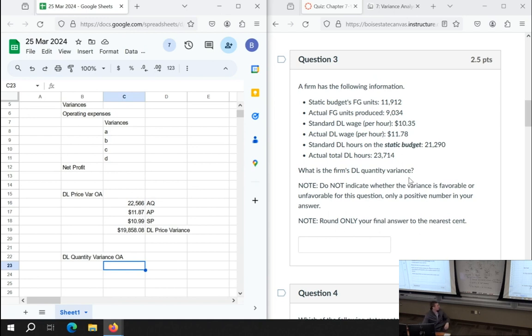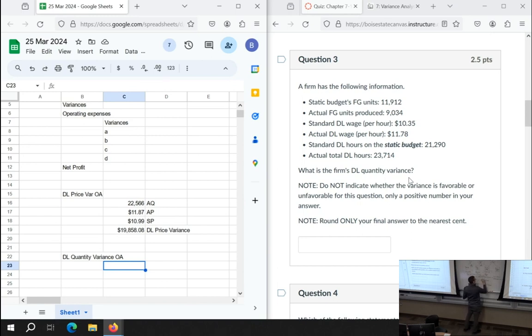All right, so direct labor quantity variance is AQ times SP minus SQ times SP. If we algebraically rearrange that, we're going to have in the parentheses the one lever we're pulling, the actual versus expected or budgeted or standard thing we're comparing, which in this case is quantity. So we need actual quantity minus standard quantity, all times standard price.